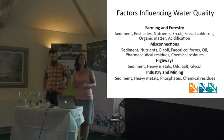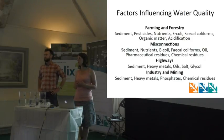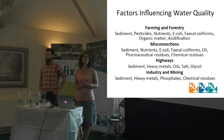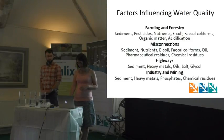The sediments that come into our catchment come from lots of different areas. We all know already from speaking today that many sediments come off our farmlands. In fact, based on an Environment Agency report in 2013, 75% of the sediment in rivers comes from farms. 25% obviously comes from urban and other activities, such as misconnections and highways drainage, as well as industry and mining. So sediments can be generated from pretty much anything, and it's really important to manage these sediments and the hazards that they bring with them.